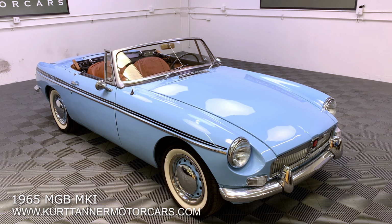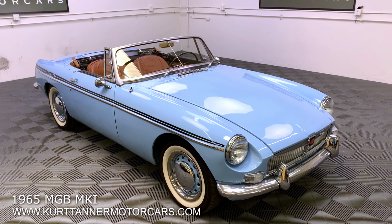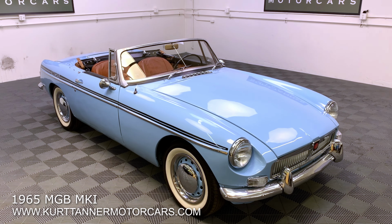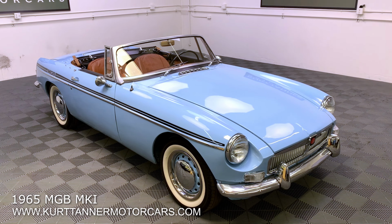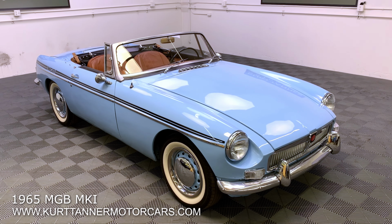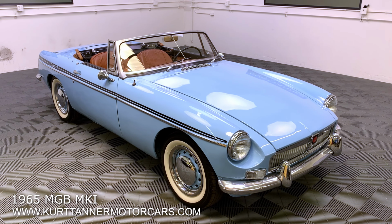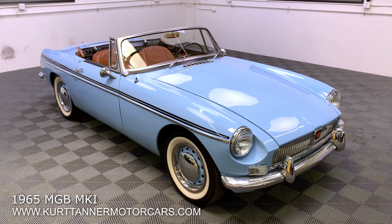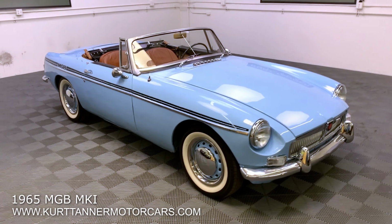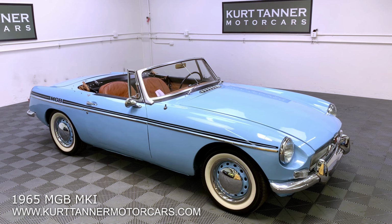So there you have it. 1965 pull door handle MGB Roadster. Iris blue, tan or cognac colored interior, matching tan top, four-speed, disc wheels, totally restored both cosmetically and mechanically in 2006. Runs and drives very, very well. You can see me driving it preceding this walk-around video.